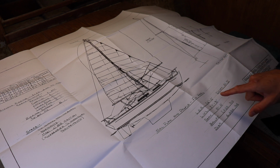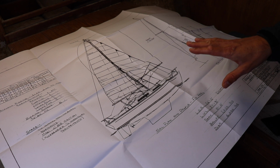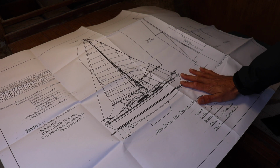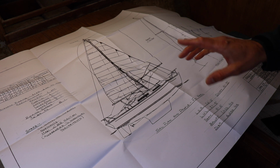So this is a design by David Feltham. And I believe it was someone that knew his daughter that actually got these digitised, the original pencil drawings digitised. So thanks to them, and thanks to my friend who printed these off.